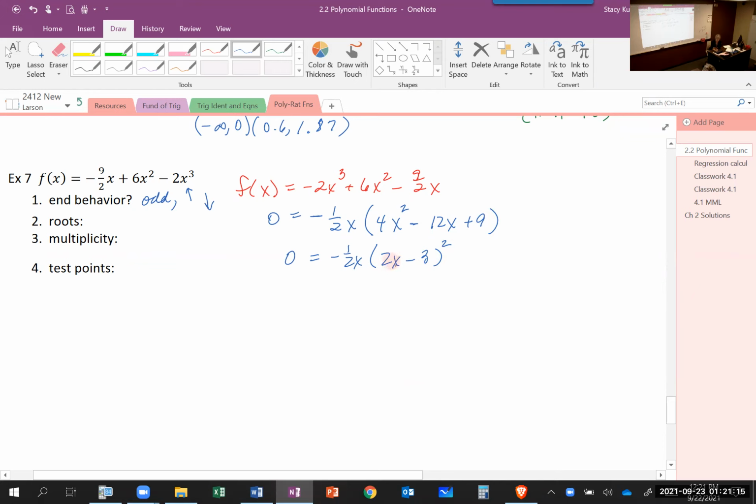So the square of the first, double the product, square the last, and we get what we started with, right? 4x squared, negative 6 times 2 would be negative 12x, and then the last term squared would be 9. So that's a perfect square trinomial. First term is a perfect square, last term is a perfect square, and the middle is twice the square root of the product. That's what it was. So now we have this, okay? Set those equal to 0.